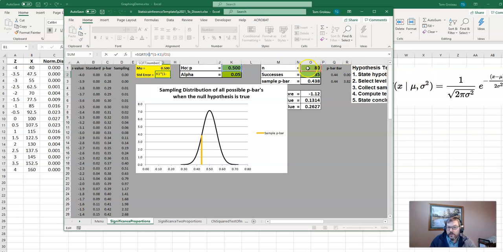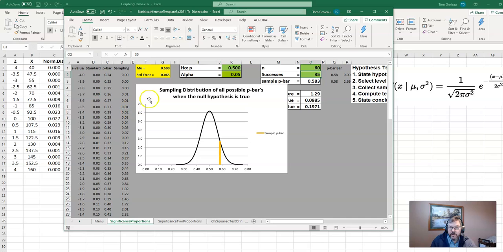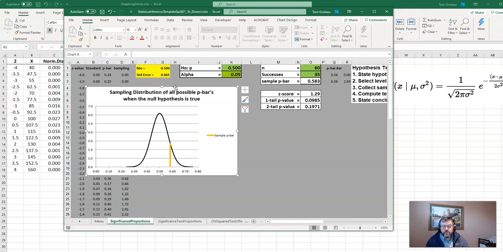So it's using that. These two inputs are feeding over into what is the mean and standard deviation of this normal distribution. So that's why if I have a larger sample, the standard deviation goes down and this becomes a taller, skinnier distribution. If I have a smaller sample, the standard deviation goes up and I have a shorter, wider distribution. That's the height of the graphing stuff there. And again, it's kind of hidden in the original.